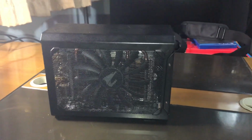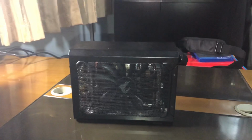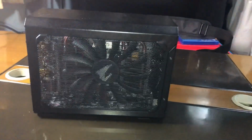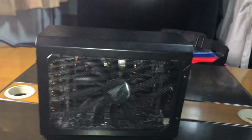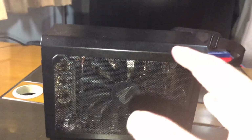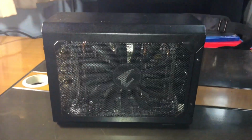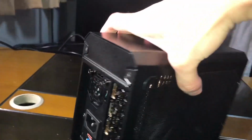This is the Aorus 2070 Gaming Box eGPU with an RTX 2070. It is probably the smallest and most portable eGPU on the market right now, but unfortunately you cannot change the GPU in it in the future. If you want to switch it or upgrade it, you can't do it, so that's a trade-off.